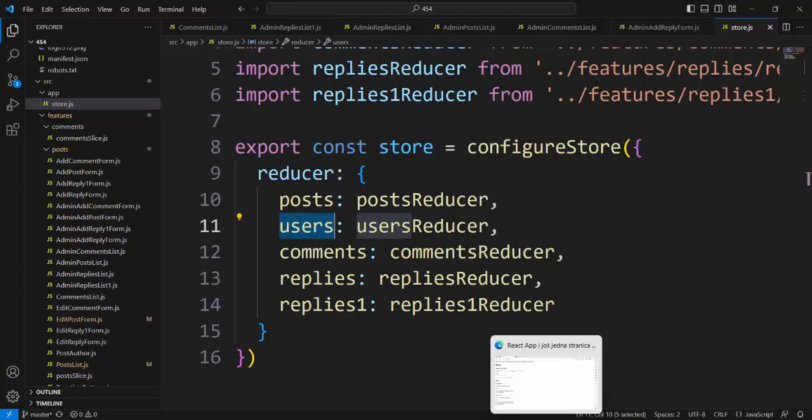But we change state not directly, but by changing members of the state, and it must be an immutable update. Immutable update must be that mutation.